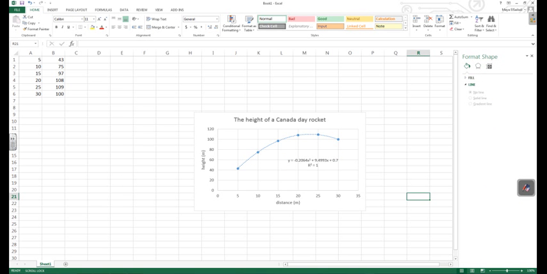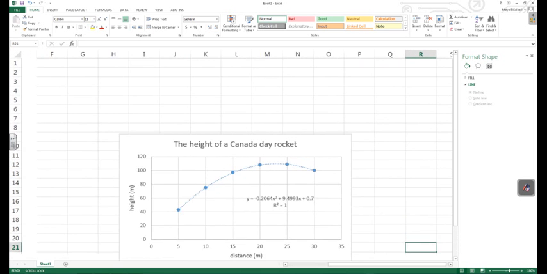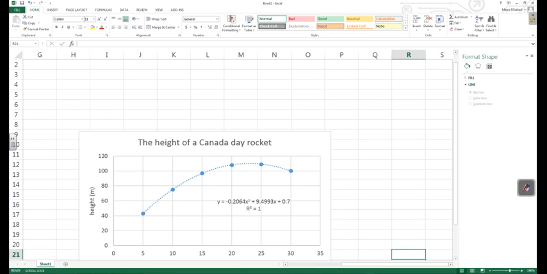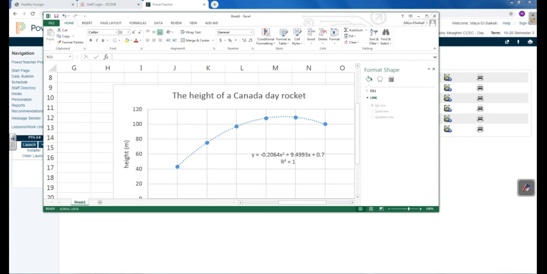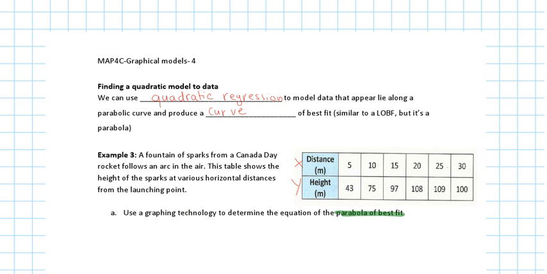You see that when I display the equation on the chart, it turns out to be a quadratic one, which is what I'm looking for. I'm looking for a quadratic equation, because in the question right here, it says they want a parabola of best fit. Parabola means quadratic. And quadratic is a type of polynomial function. So it's a polynomial with a degree 2. So you always have to read your question and see what your question is asking you to find.